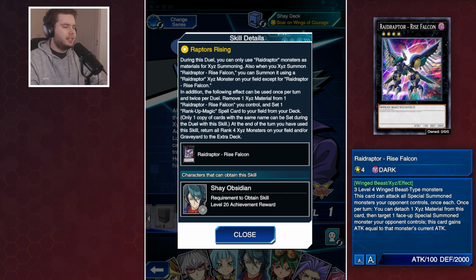I would have preferred the other way around, where you can go from a Rise Falcon into a 5 or a 6 without having to play a rank up spell. That would be pretty based. In addition, the full effect can be used once per turn, twice per duel. Detach one material from a Rise Falcon you control and set 1 rank up magic spell card from your deck to your field. That's pretty good, but you can't set the same card twice, which I think is fine.